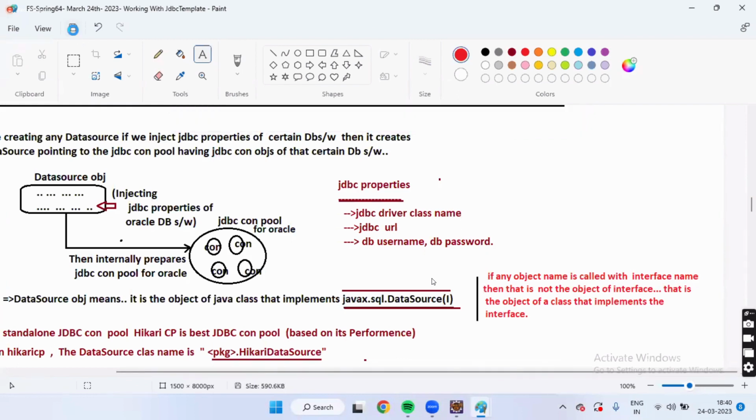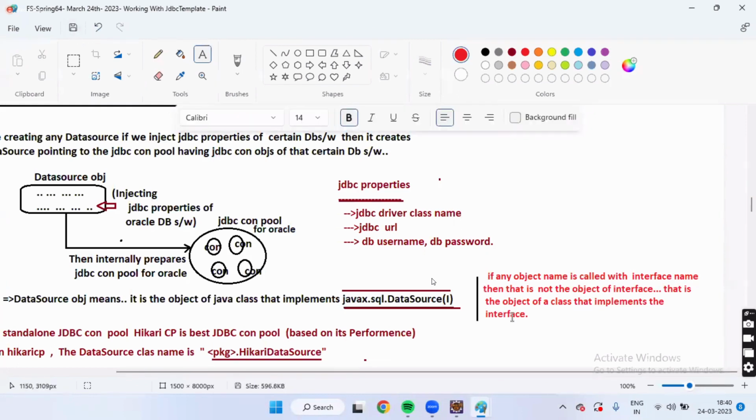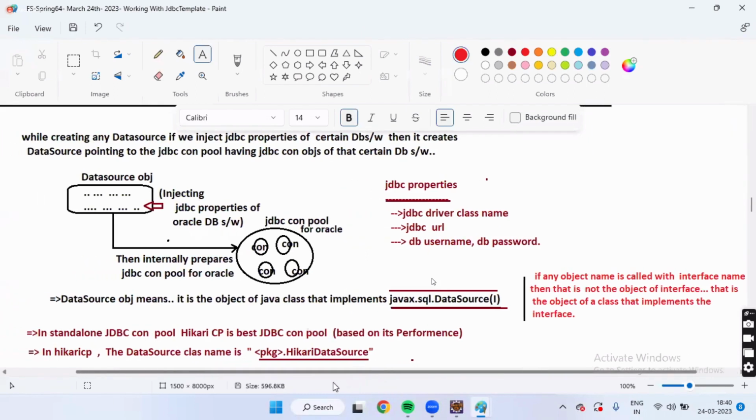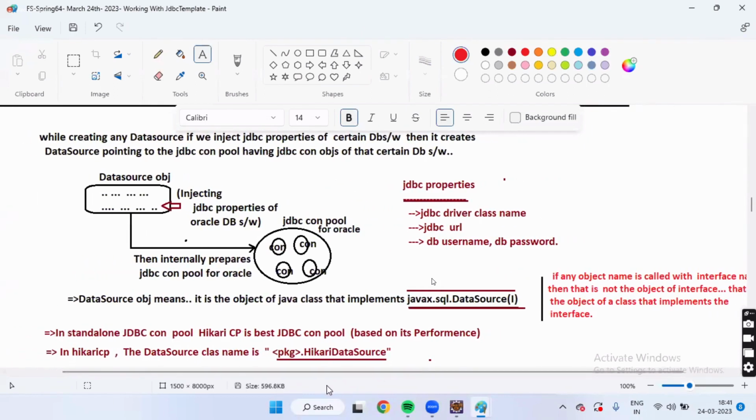That is the object of a class that implements the interface. Enjoyed my statement, guys?